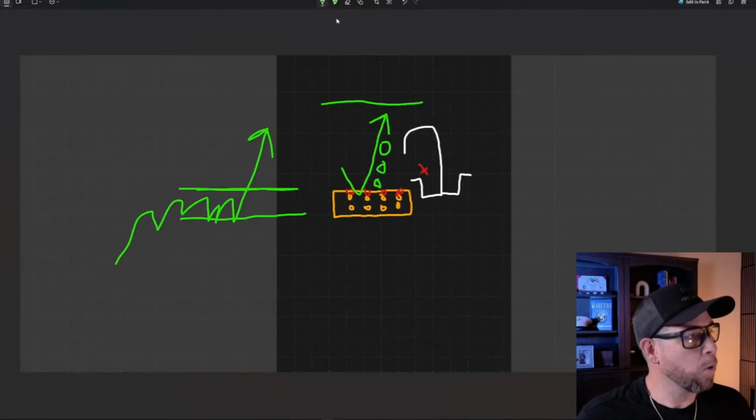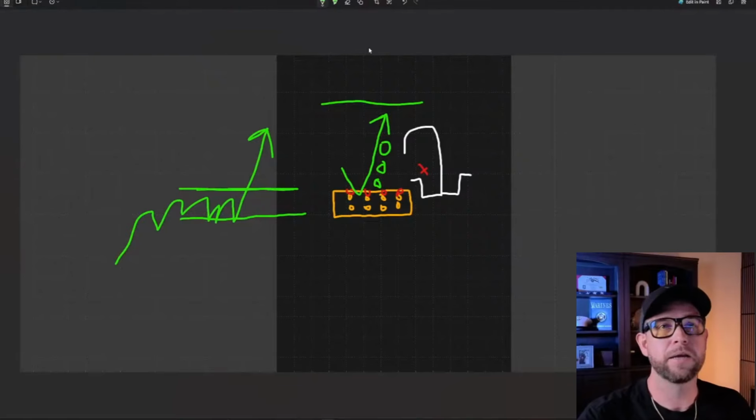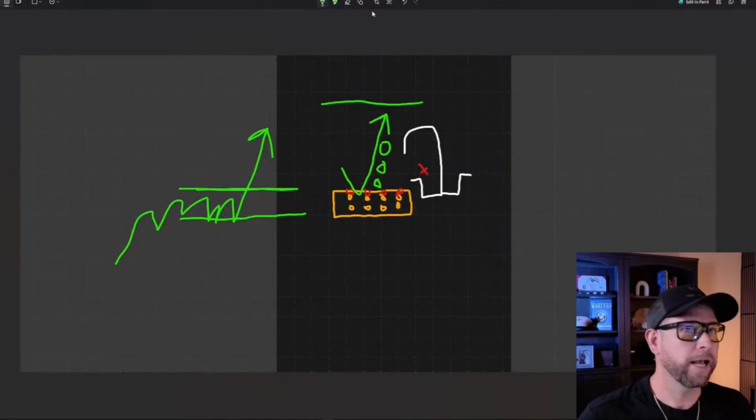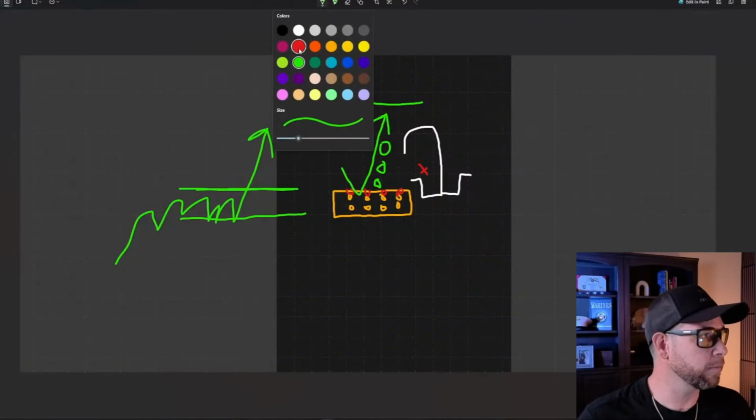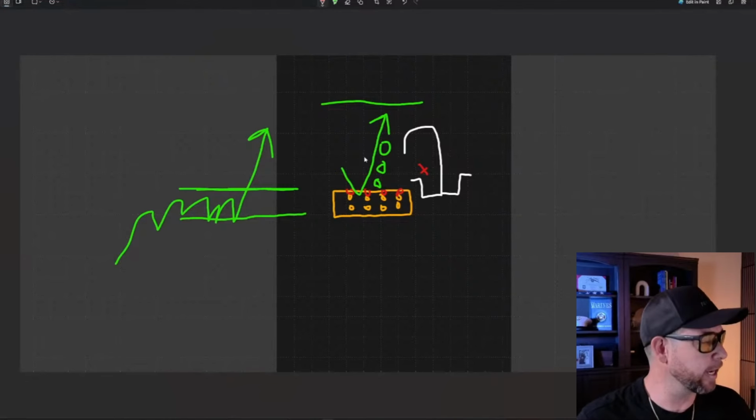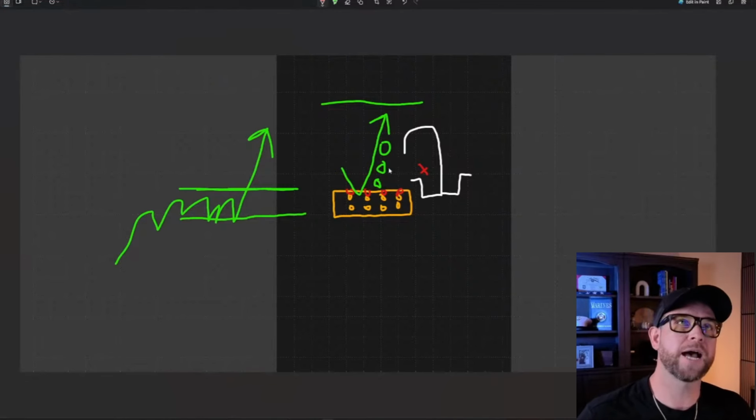However, that's not always the case. It's not always the case that we just see absorption and take the reversal with absorption, right? It's not quite that simple. So it comes with a little bit of discretion and understanding how to read the participants as they come into the market with size, right?